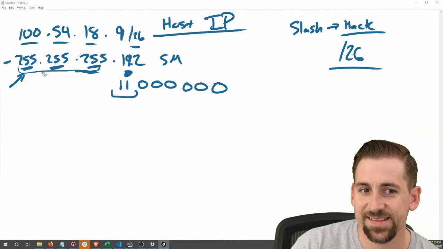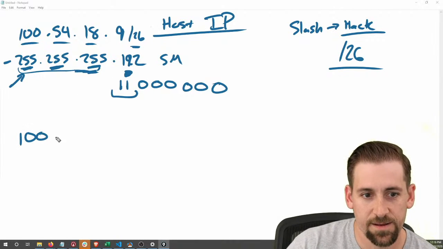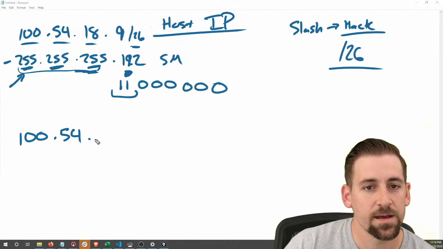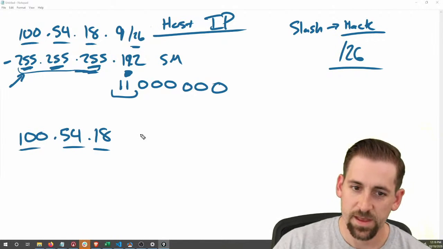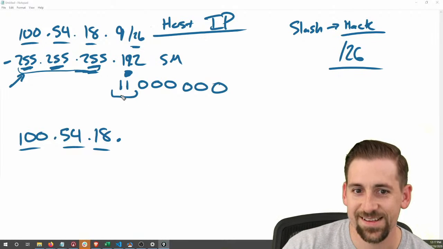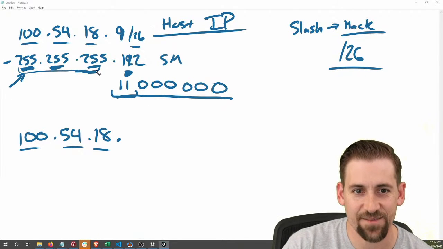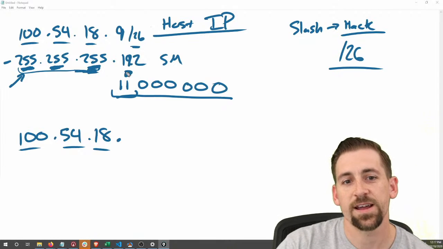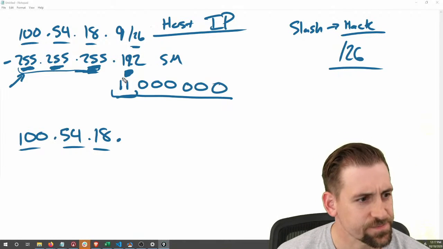Right? So with this subnet mask, 255.255.255.192, then I know that this is part of the network, right? The only thing that I don't know is the last octet, right? Because these all have to stay the same for you to be local to me, right? The last octet though is the question, right?